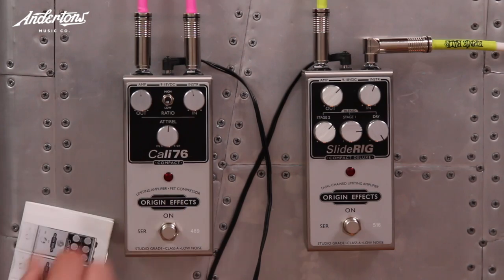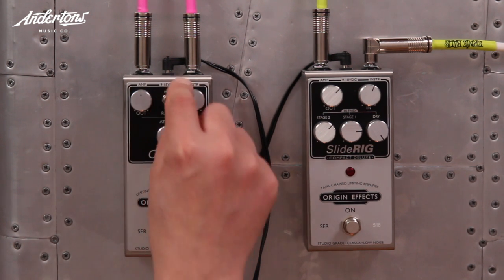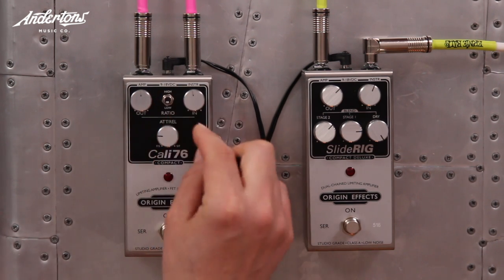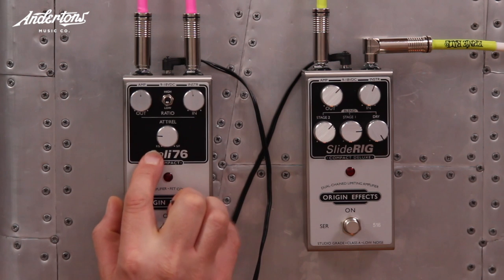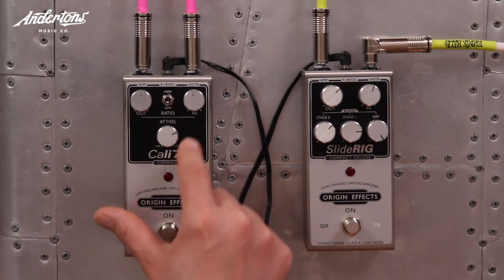On this compact one, you've got an output and an input, and then a ratio, low or high. If you want a less aggressive attack, you put it on low. If you want something harder that kicks in, you put it on high. Then you've got the attack and release control, which is kind of a blend knob, I guess. Fast attack, slow release on one side, and slow attack, fast release on the other side. We'll go through some settings in a minute. You can use this for anything from really smooth, gloomy chords all the way down to something more aggressive.